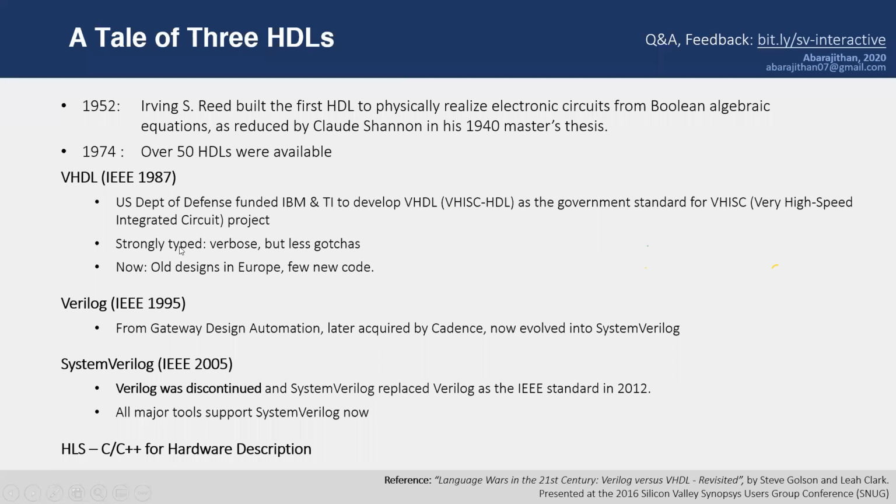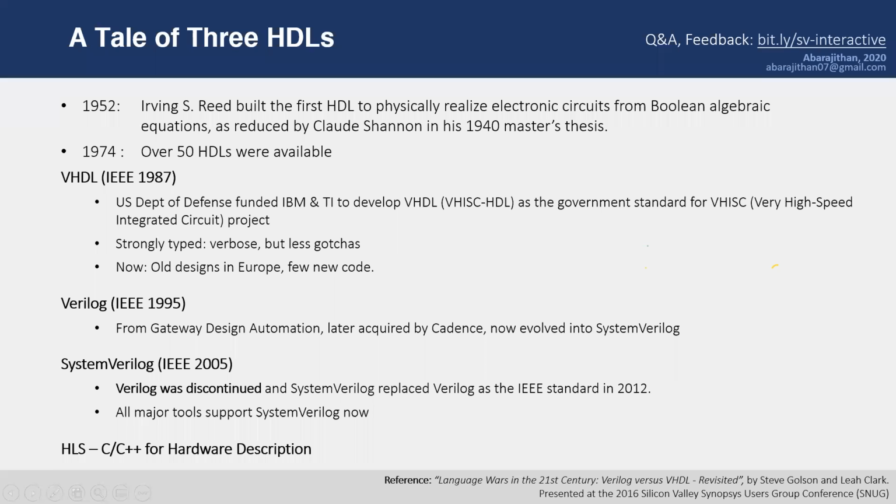It's a strongly typed language, and it's verbose. I haven't done this design, but I have seen some. You have to write a lot of code to get something done, but on the other hand, you tend to make fewer mistakes. Right now, VHDL is being used only in old designs. The reference is this one, so you can go and check it out.